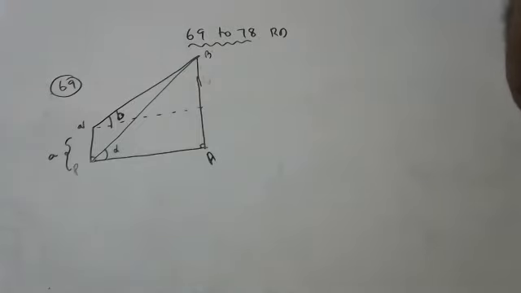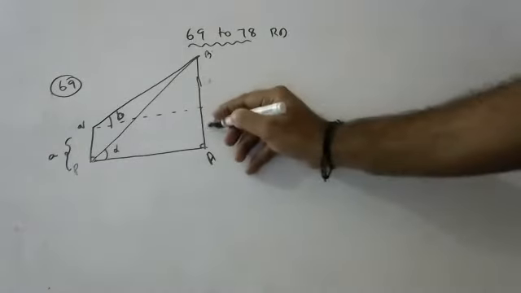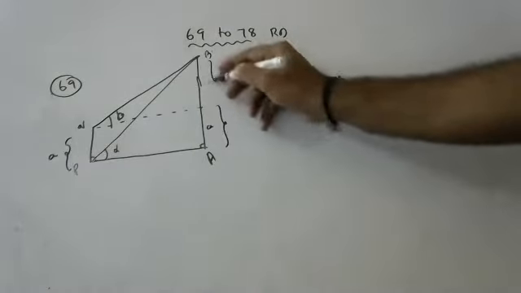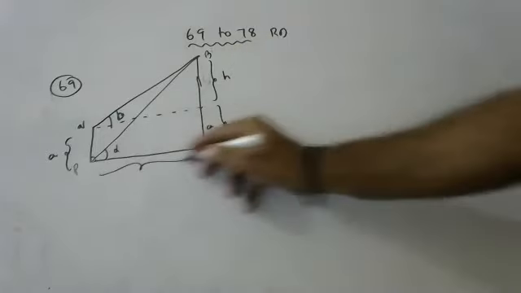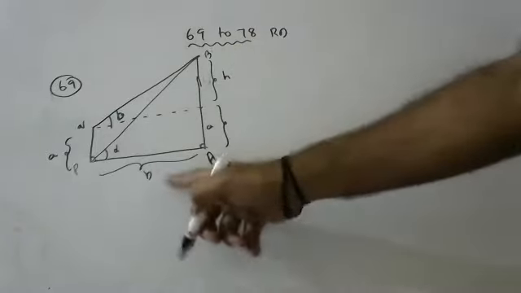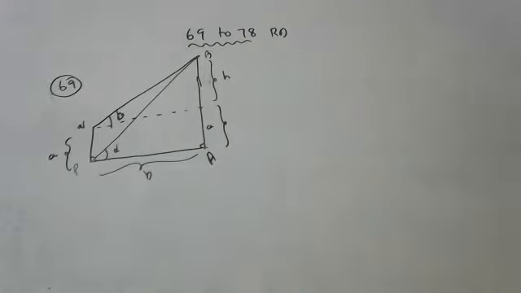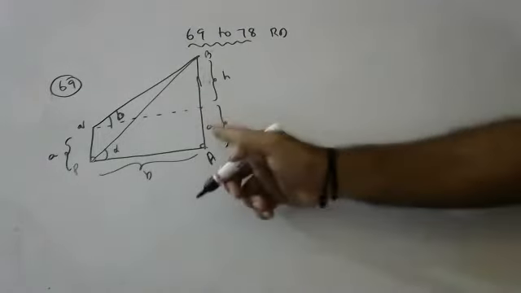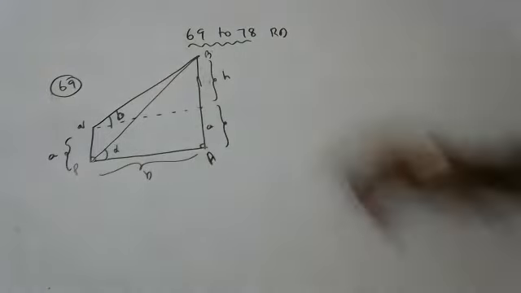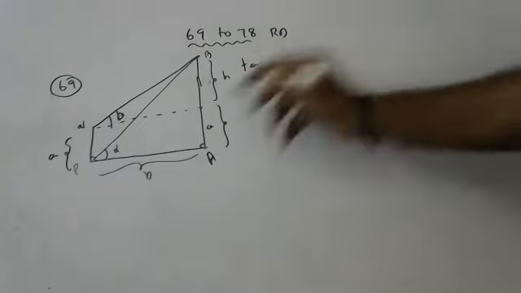Find the height of the tower and its distance. Theoretical sum, children. If this is A, this is also A. And this we will take as H. This we will take as B. In the final answer, our B and H should not be there. Only A, beta, and alpha should be in the answer, children. Can anyone say what is tan beta, children?